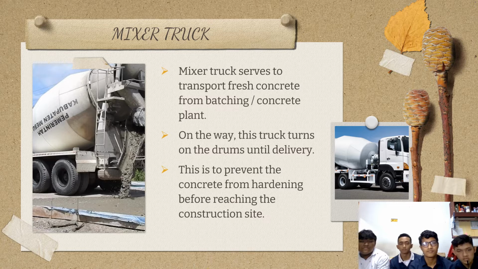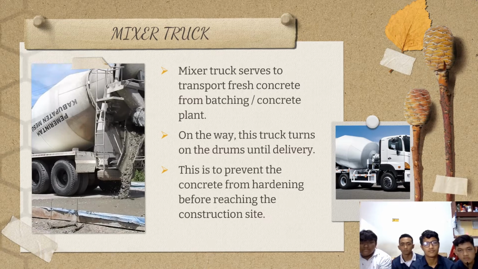Next we move on to the next slide, which is mixer truck. First, mixer trucks serve to transport fresh concrete from the batching plant or concrete plant. Second, on their way, this truck turns on the drums until delivery. Lastly, this is to prevent the concrete from hardening before reaching the construction site.